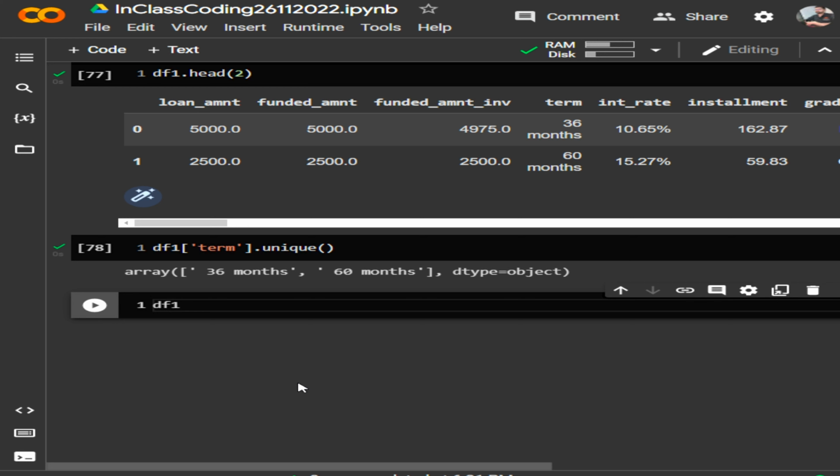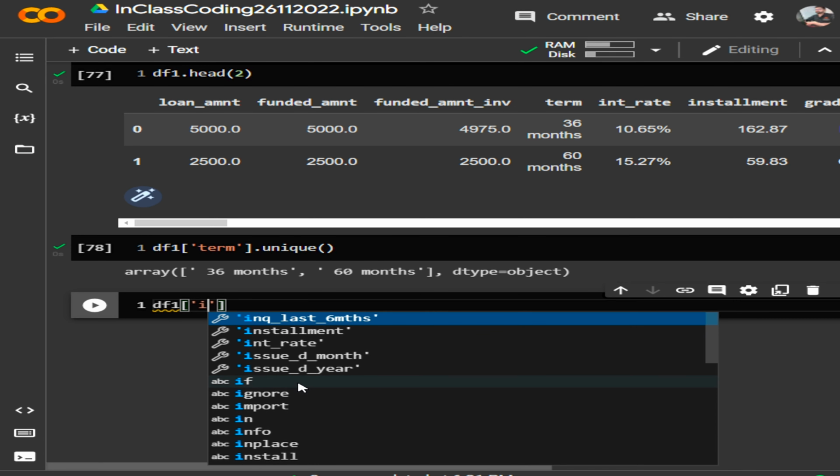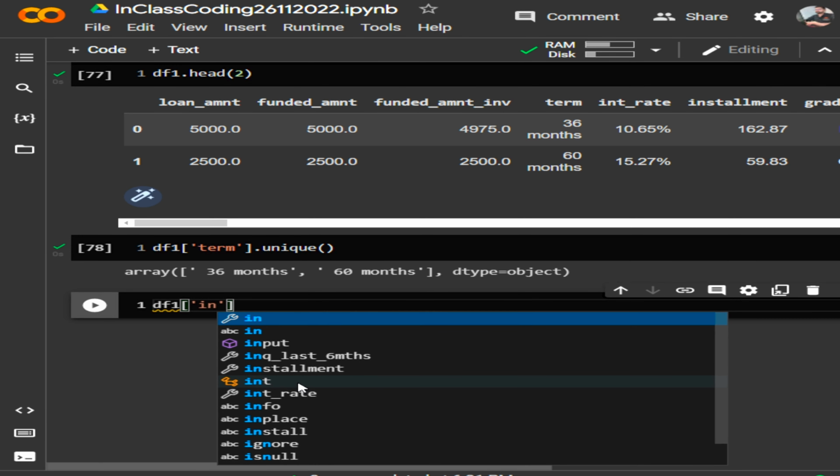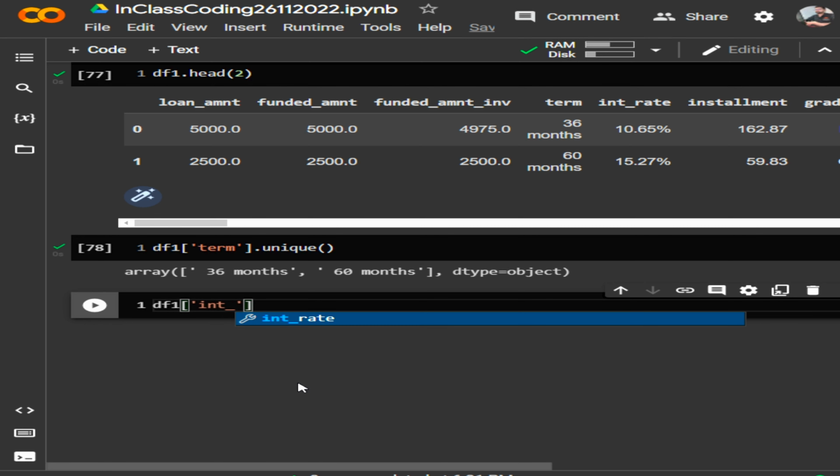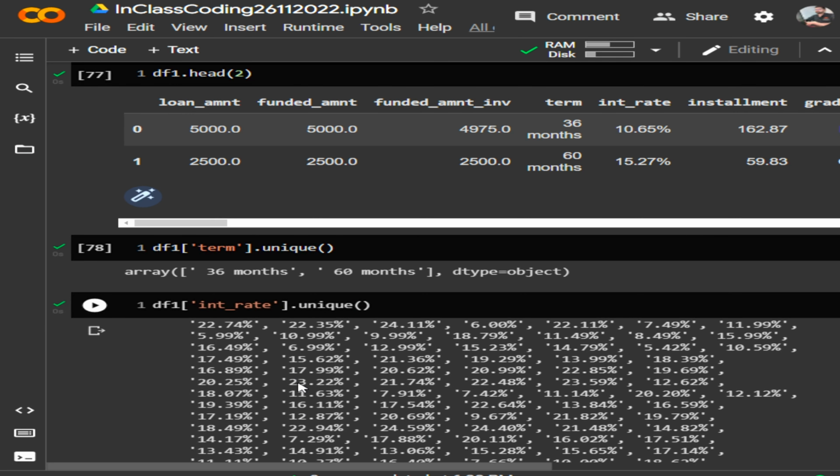So df1.int_rate, here also I want to find unique.